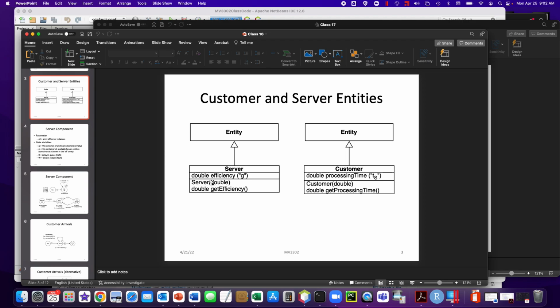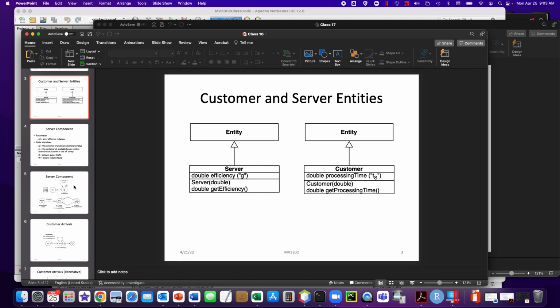And then in addition to that, each server carrying around what we're calling the efficiency as an attribute. So we have two different classes here. One for the customers, and we're going to have a whole bunch of those, and the other for the servers, in which we're just going to have a fixed number of those.